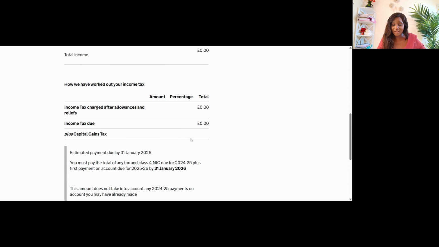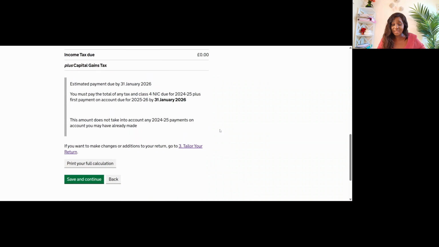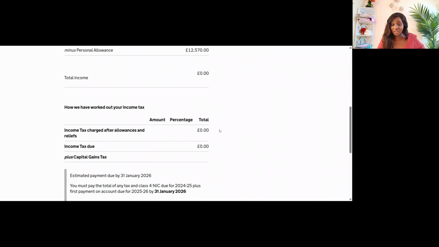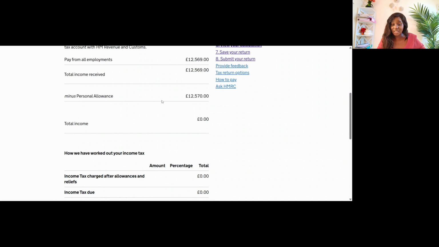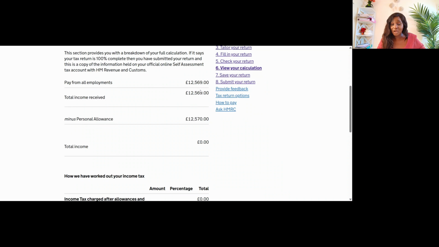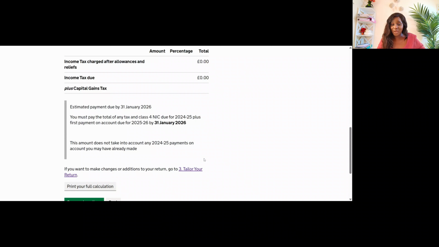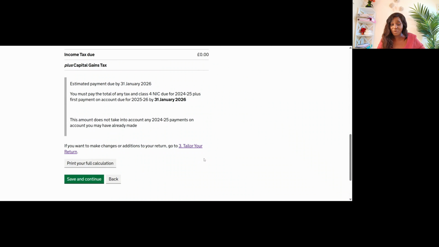If you have any capital gains tax, anything will show here, but everything is showing as nil because the income that we received was below the personal allowance, so we had no tax to pay. So this is the page showing you a summary before you continue.